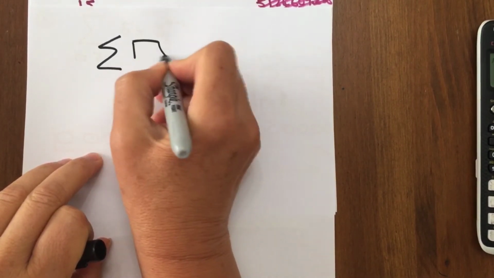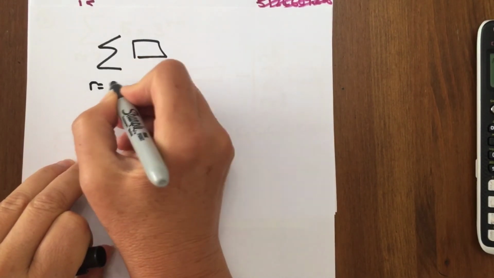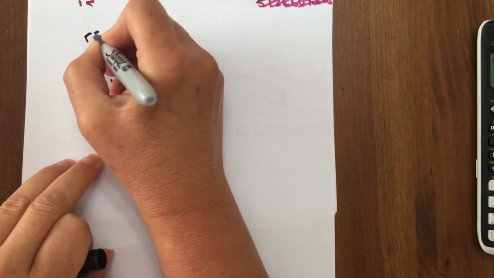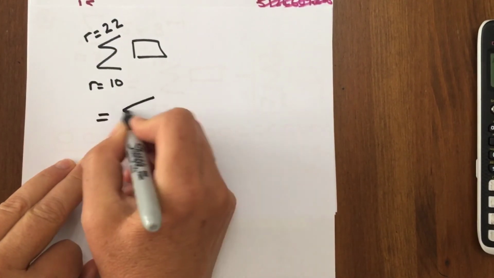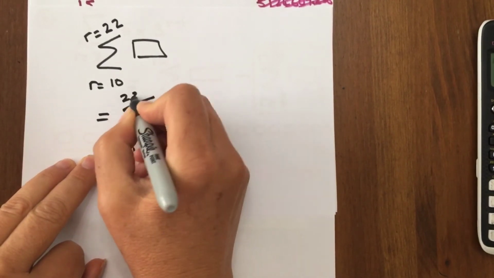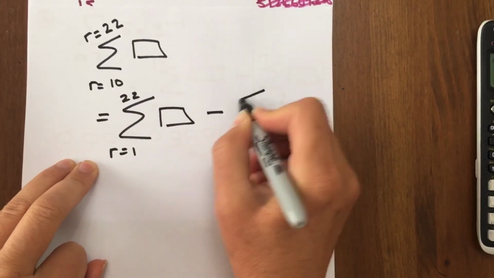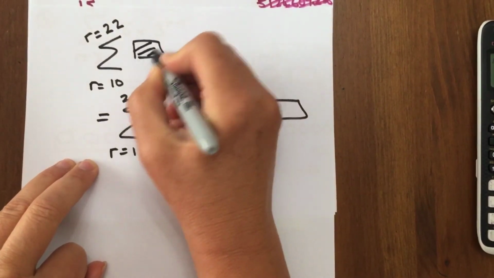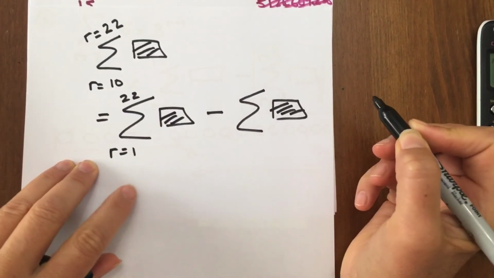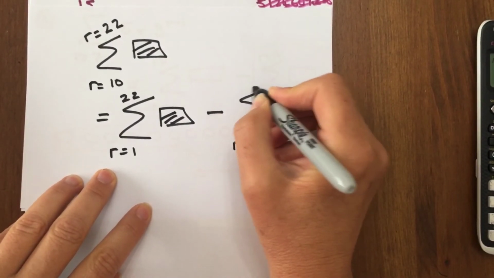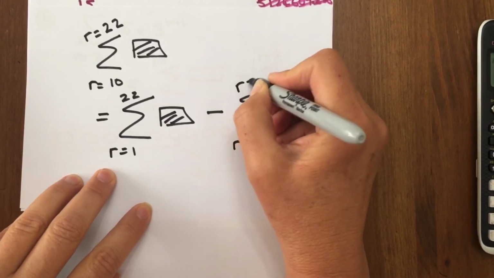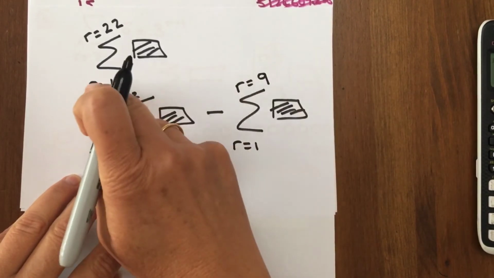If I asked you to find the sum of something, whatever that is, from r equals 10 to r equals, let's say, 22, you would do r equals 1 to 22, you get the whole sequence, and you take away, and this is the same, whatever's in this box, whether it's a geometric sequence or an arithmetic sequence, r equals 1 to what value would you go here? This is the crucial. R equals 9. Yeah, 1 less than here.